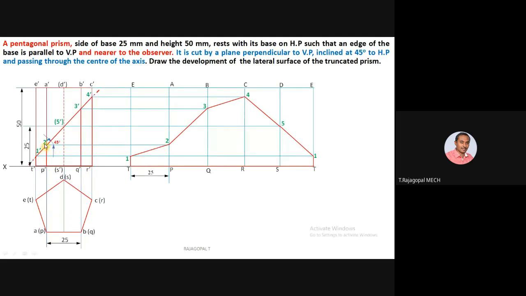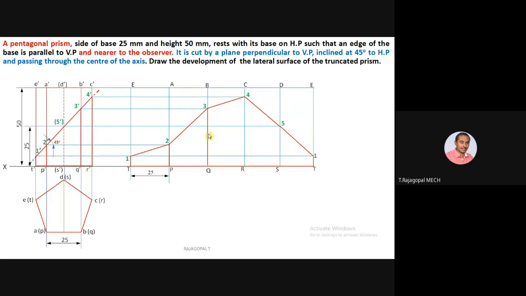Check here, 2 dash, 2p dash. It is the remaining portion of the solid. So you have to convert this 2p into thick lines. Similarly, you check for 3 dash q dash. Yes, it is the remaining portion of the solid. Make 3q a continuous thick line.